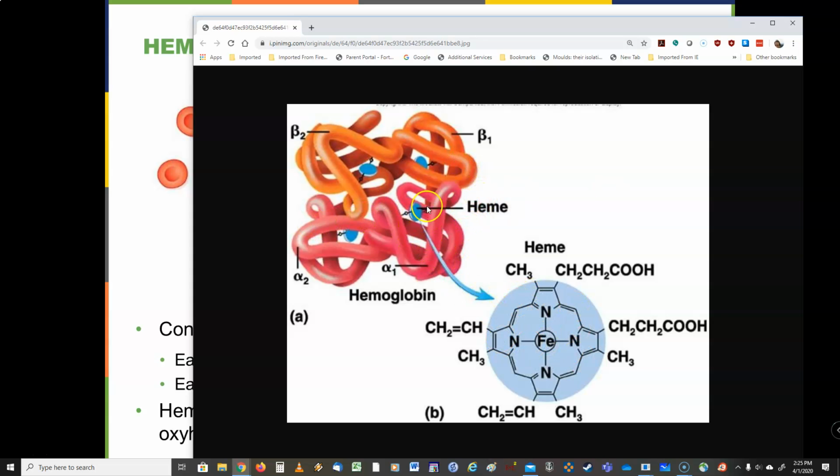And here's the heme group suspended in the center right here. These are covalent bonds right here holding this into the protein. And here's what it looks like. So it's a 1-ring, 2-ring, 3-ring, 4, 5, 6, 7. It's 7 rings, or 4 rings, and then sort of skeletal parts of a ring right here, and then a centrally bound iron atom right in the middle right here, and you notice the 4 nitrogens around it.